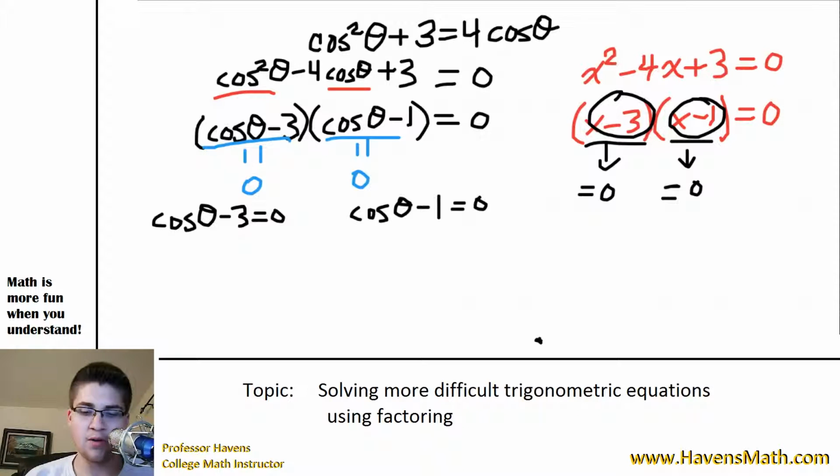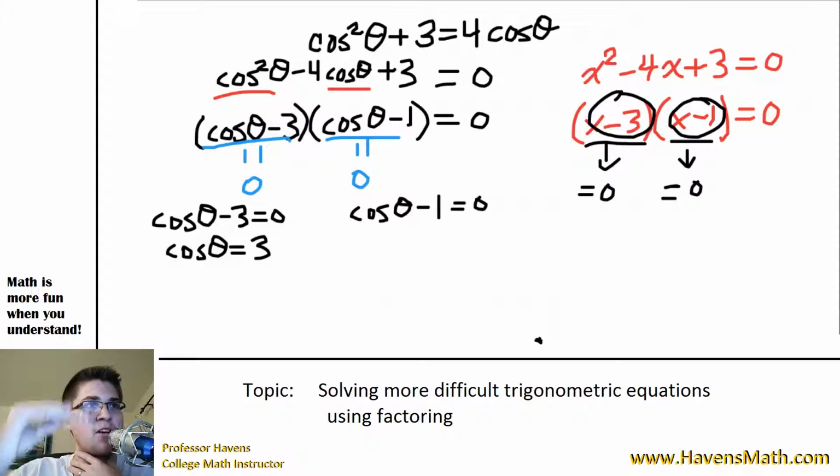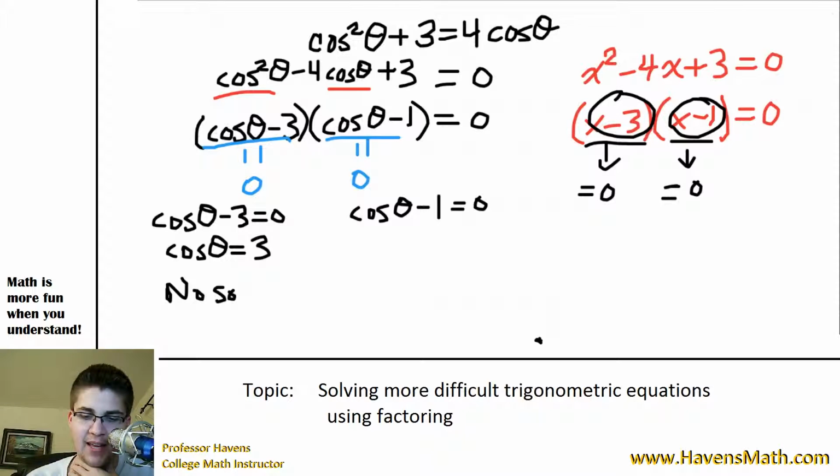And so from here, we're just going to solve them. So for cosine theta minus 3 equals 0, we could add 3 to both sides. That would give us cosine theta is equal to 3. And you should hopefully see a problem with this. Remember, the range of cosine, because it goes up and down, is between negative 1 and 1. Cosine theta can never be 3, the normal cosine function. And if you try to take the inverse, cosine inverse of 3 is no solution, doesn't work. So this solution path actually has no solution. However, that doesn't mean our entire equation does. Just this particular factor can never be 0. Cosine theta minus 3 just can't be 0, that first factor.